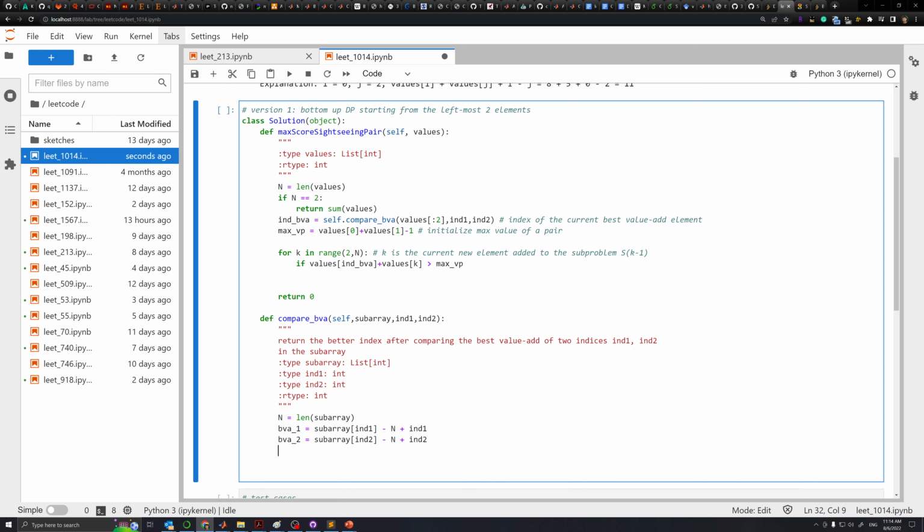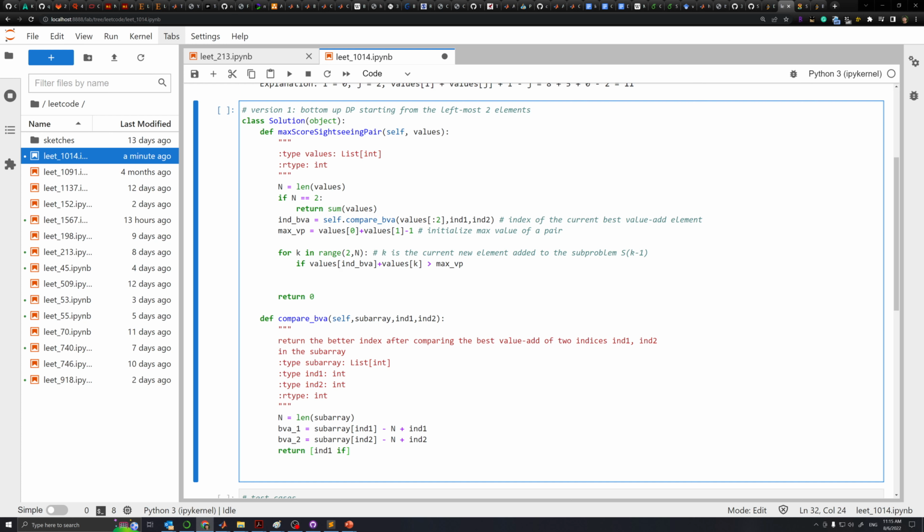So we have them. The next thing left is to compare them, right? So return int1, and we're going to use a list comprehension, something like that.